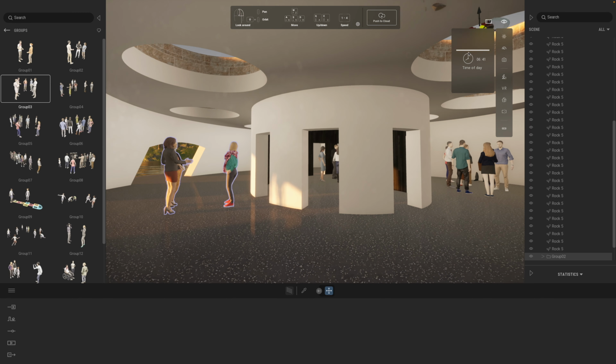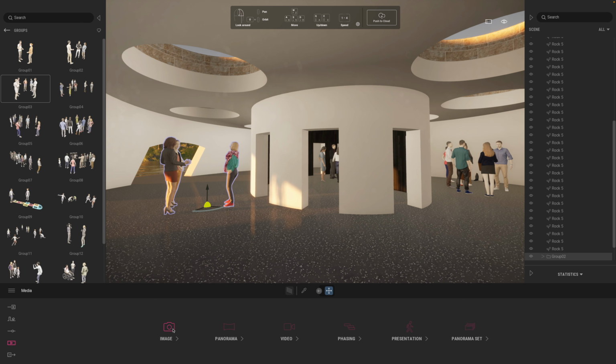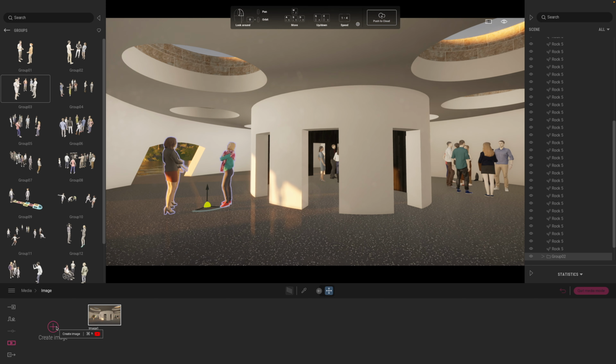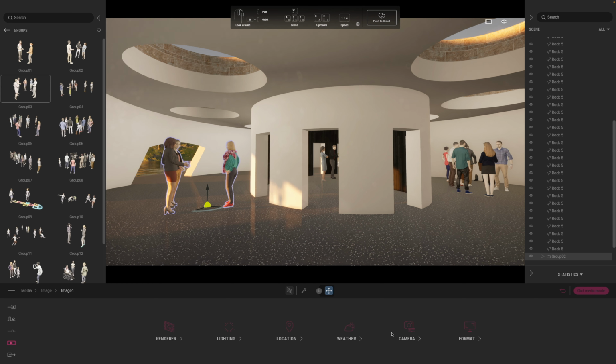If you do want more high quality people, I would recommend you use the posed and still people. Again, check out my other videos for more on this. Basically, the still or posed people are a bit better quality in terms of the look of them.